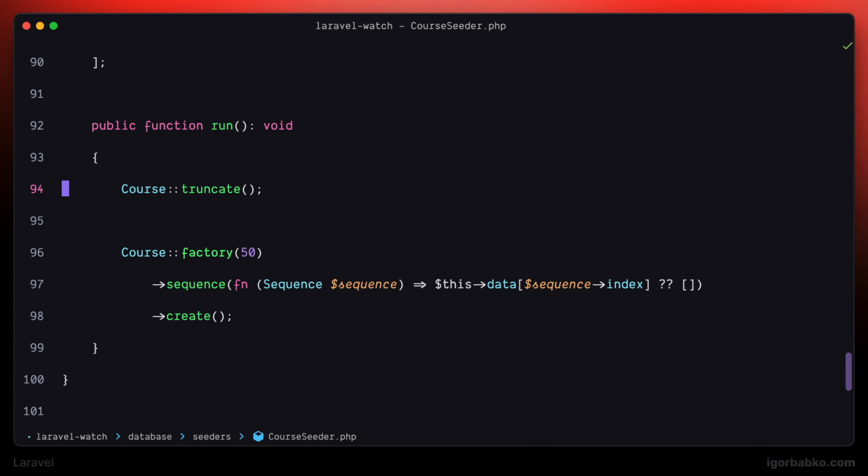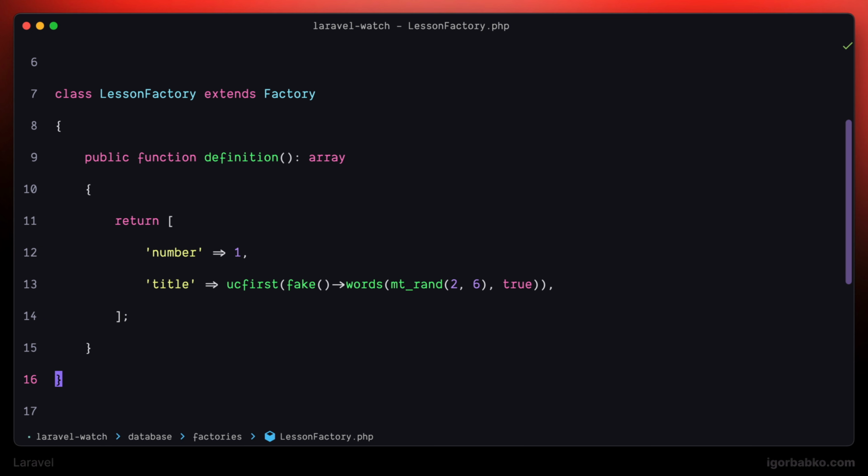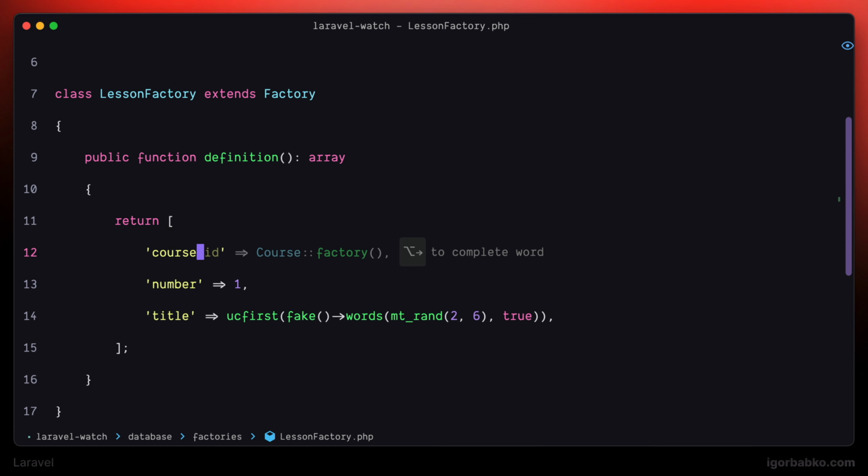And before fixing this, let's actually open up lesson factory, and since we have previously added new column inside lessons table called course_id, here I'm going to specify which value has to be assigned to this column when calling this factory.